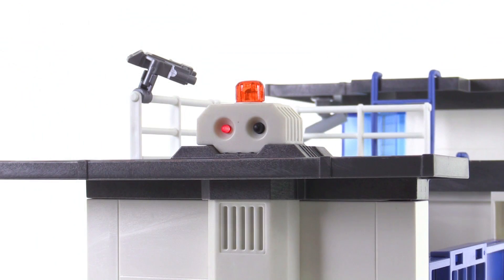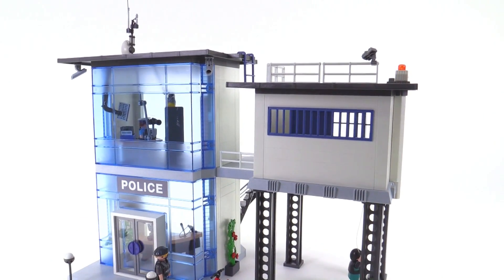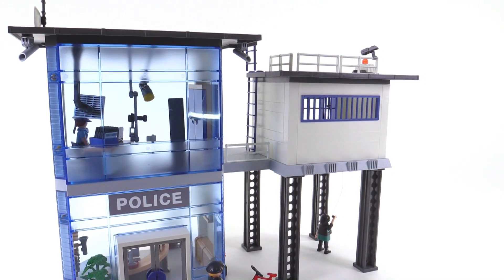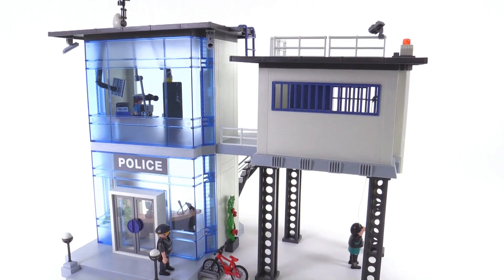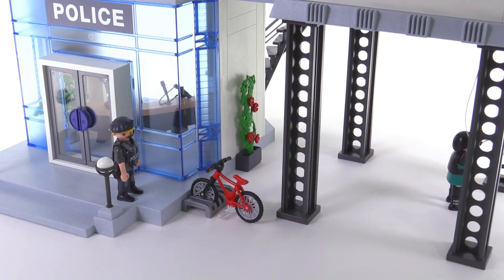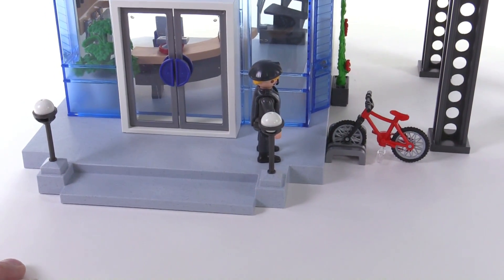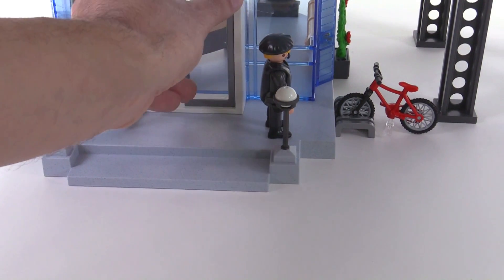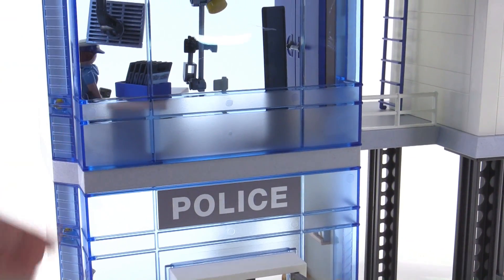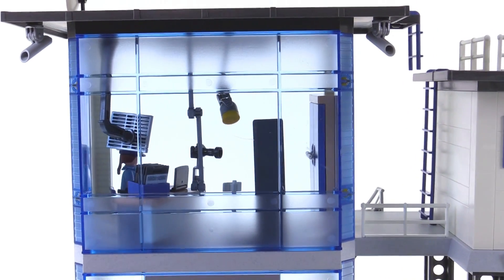The exterior details include lots of railing, some antenna details up on the roof, and ladder bits so you can actually get to the roof — you can get up to the top level of the jail area and up to the roof of the main structure. There's also a little climbing vine plant in a small planter, a bike and a little bike rack, some nice entrance details with steps and little globe lamps off to the sides, openable doors, and sticker-applied police signs on the front and back. The clear blue windows are a little bit scratched in the package, but they look pretty nice.